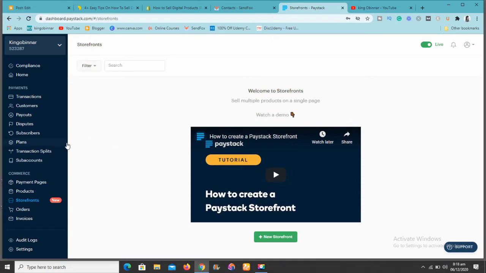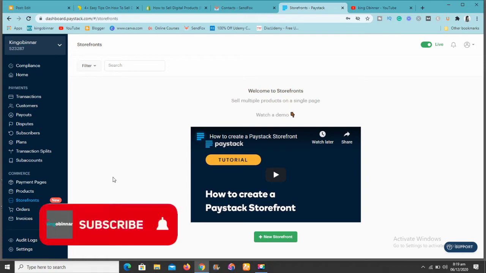So this is Paystack. If you're new to Paystack, you might need to create an account and submit all the necessary documents, which is not quite hard. And you see that right in this menu bar here, there's a new feature which is called storefront. So we want to look at it and see what we can actually do with this storefront. This storefront is a kind of e-commerce platform which is offered by Paystack themselves. It's very easy and it will integrate easily with your payment gateway, which is Paystack.